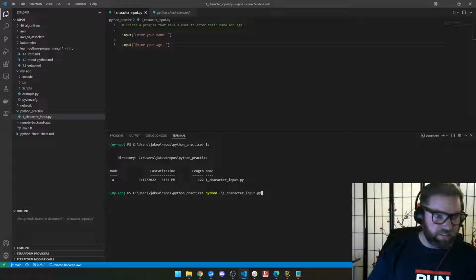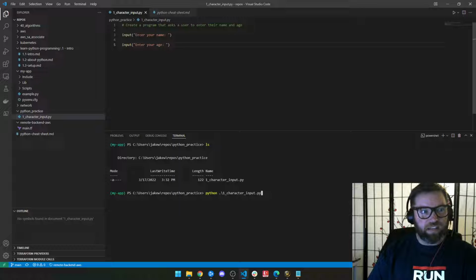If I do this, it's not going to read this line. It's going to go here, and Python's going to say, I need user input, and it prompts that person with this string. Then you enter whatever, and it saves it in its memory. Then it does the same thing for age, saves it in its memory, and then it finishes, and that's all it does.